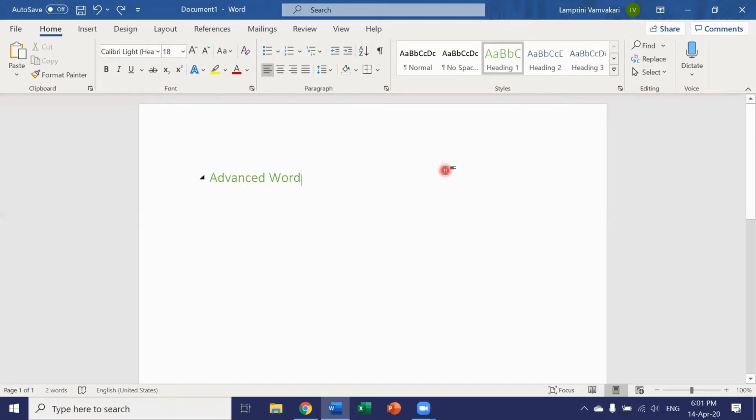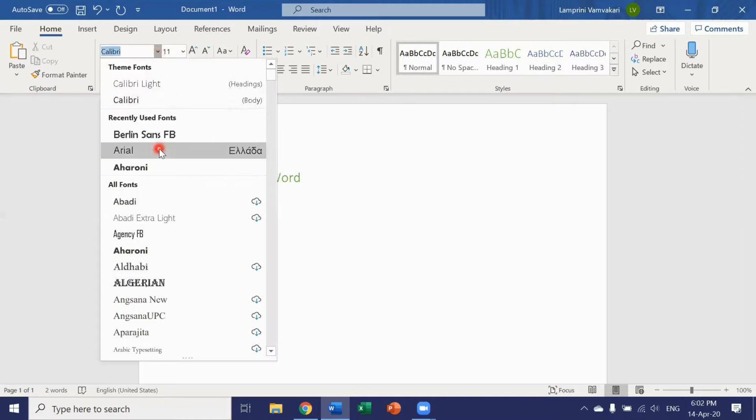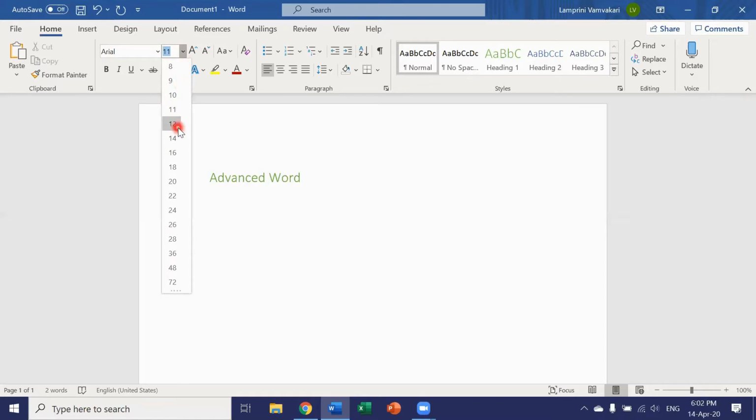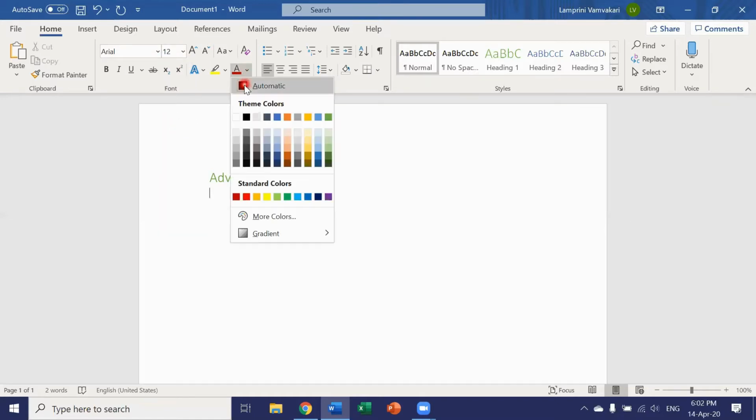Now we need to decide on how we want the rest of our text to appear. Now notice, as soon as I hit enter, the style selection is the Normal style. So the rest of our document will be using the Normal style. The Normal style has not only font settings, but also paragraph settings. Now we can modify this style so that it will apply to the rest of our document. Let's choose our font settings first, and size, and color of the text.